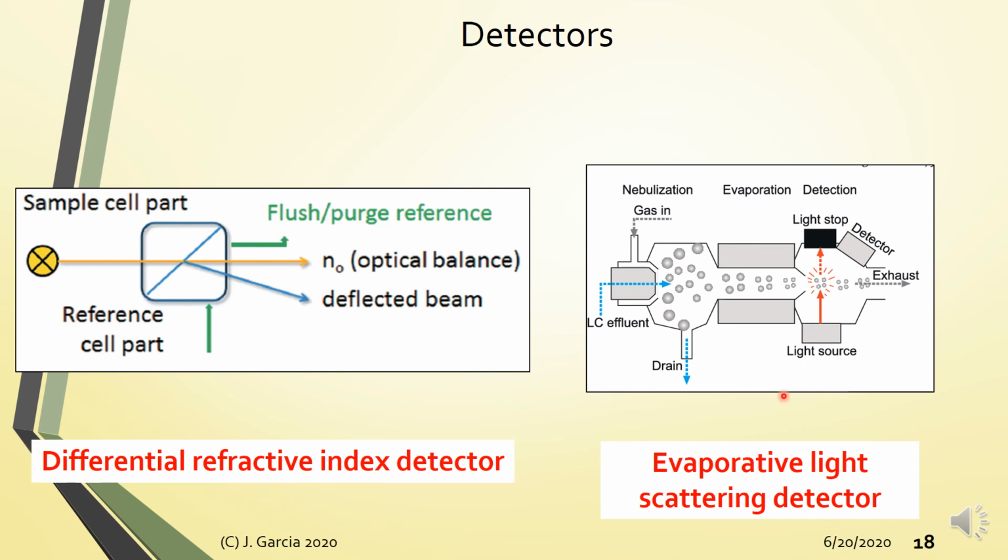Okay, this one is your evaporative light scattering detector, and this is used for protein analysis. Alright, for large molecules. So basically here, when the effluent coming from the column goes through the detector, you have a nebulizing gas which will form an aerosol with the LC eluent, and then the resulting solute molecules, which are desolvated, will go through the detector. Alright, so you have a light source, then you have the detector. So the scattering of light caused by the presence of the solute particles will be recorded as your detector response. Okay, so this is your evaporative light scattering detector.